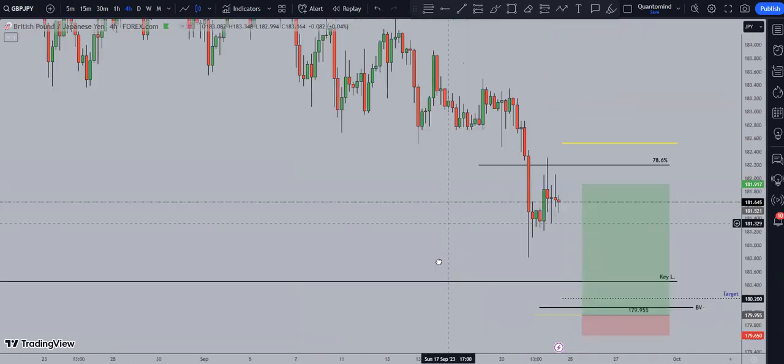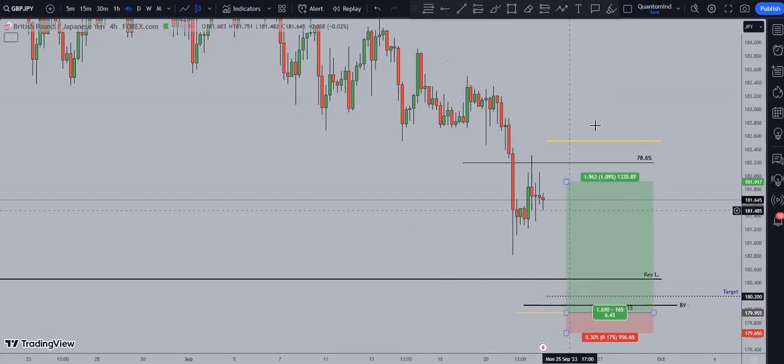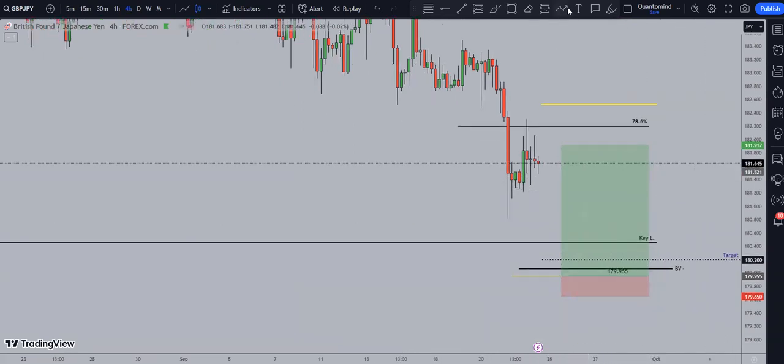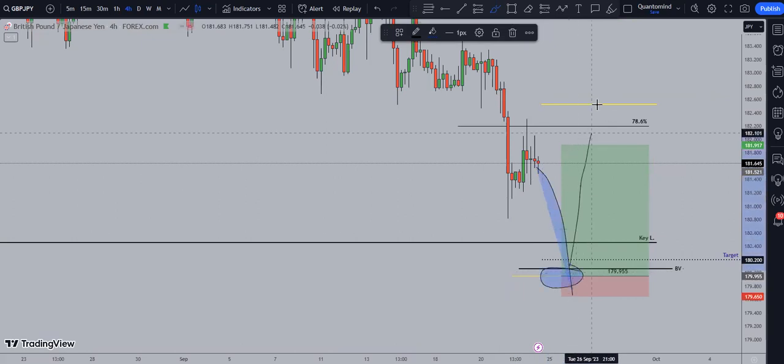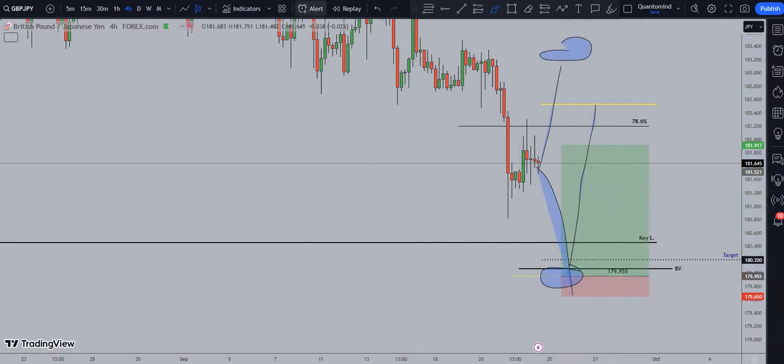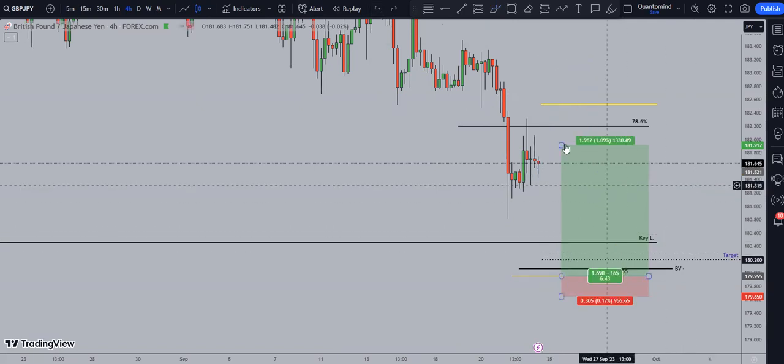Interesting. Okay, now let's identify the pullback, right? Now that we have identified a price where we might want to buy if the market pushes to the downside, now I need to see if the market pulls back, where we would like to sell for the market to push to the downside, right? So let's do that now, and let me remove this.